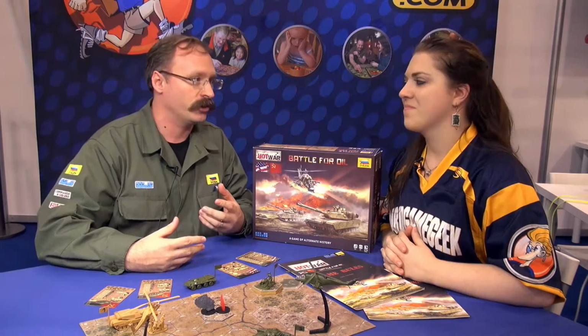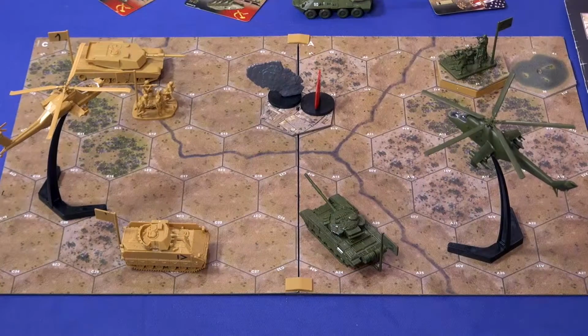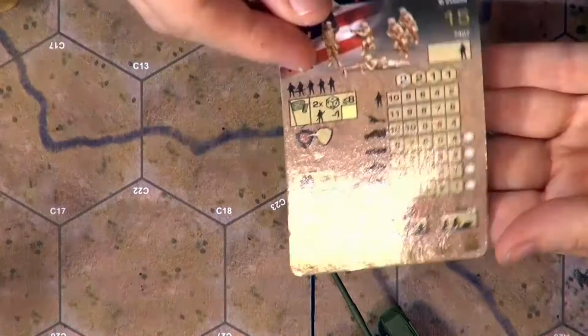We like to say that the Cold War got hot. So it's an alternative history, basically. Exactly. It's an alternative, near-modern military history board game using Zvezda's award-winning Art of Tactics system. If you're not familiar with that system, it uses these special unit cards. Every unit in the game has its own unit card. The unit card has the abilities of the unit on the front side, and the orders on the back side.